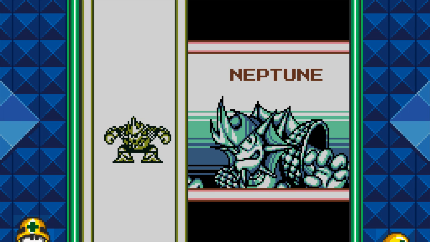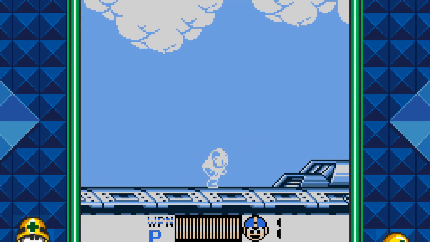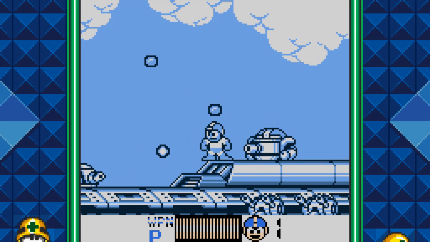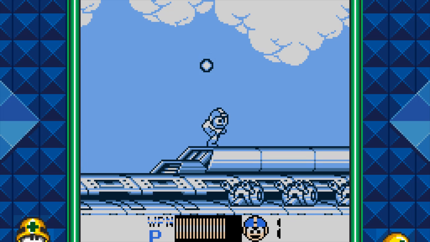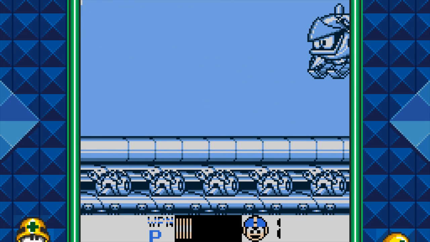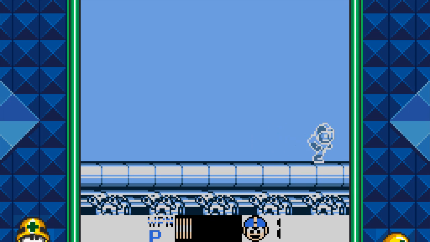Slider Man. Neptune. Oh my god, why did I go here? It's gonna be water. Don't shoot. Oh my god, get out of here. Just respawning on me? Oh my god. I'll get pushed back. Asshole. Oh, it respawned! Oh, fuck this. Scroll that screen. No fucking helicopters! In a fucking water stage!